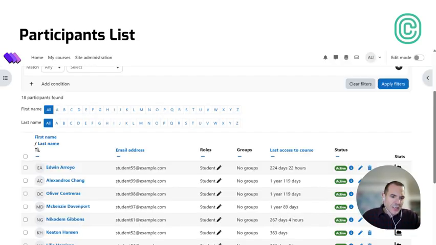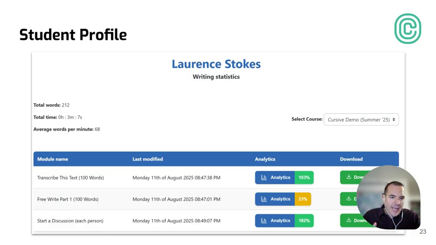You can also get to individual student profiles with a list of all of their assignments for your course by going to the participants list and clicking on the stats, which is, I think, right above my head here. That little chart icon will open it up for each of the students. So if we look at that, you'll see basically every single assignment where Cursive was included.